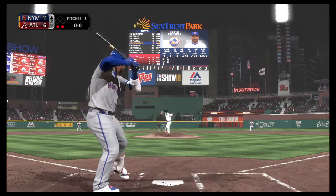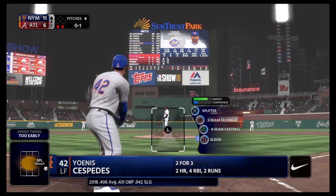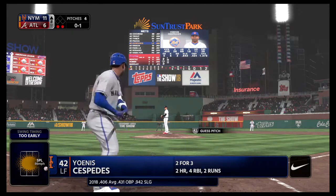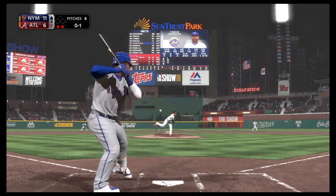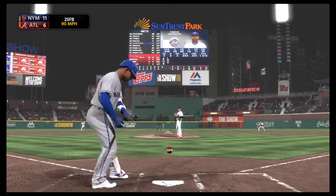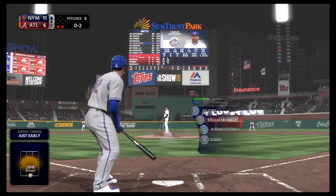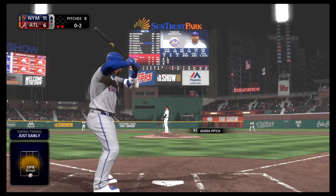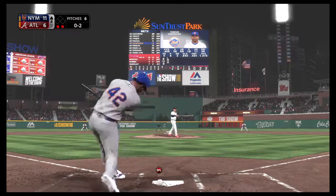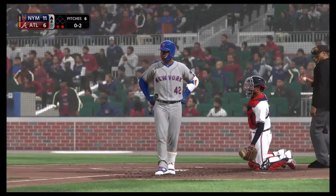Here's the left fielder, Yoenis Cespedes, as he'll reach for one and come up empty for the first strike. 2 home runs already to his name in this one, and we'll see if he could possibly strike again. The last at bat, we heard this guy's a good fastball hitter. He got a fastball and didn't miss it. We'll see if they pitch him a little bit differently this time and mix in some off-speed pitches. You go down 0-2 to a guy with this type of arsenal, man, you've got to step out of the box, clear your head, and just fight.